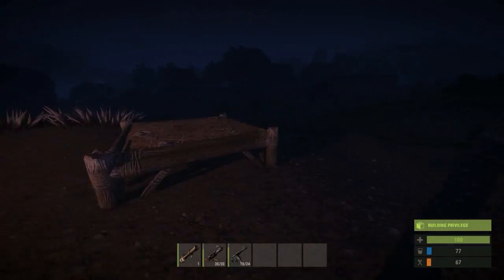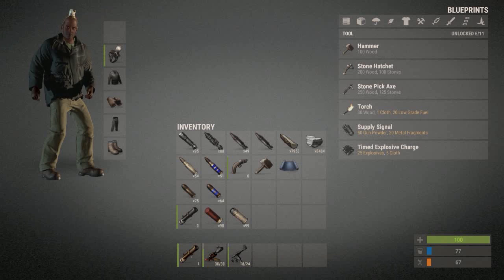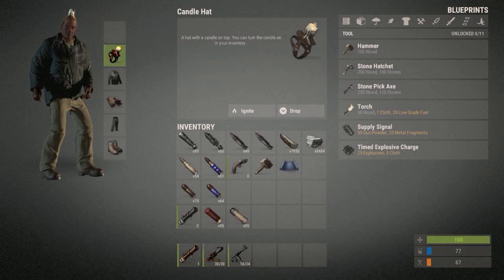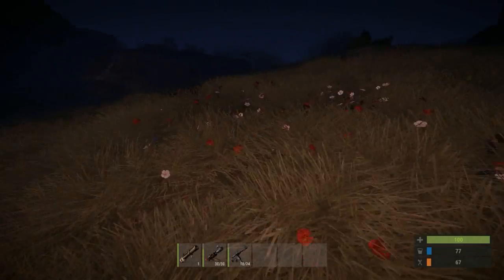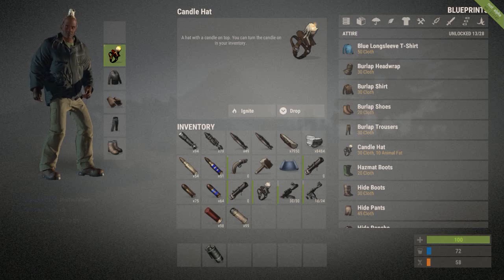The light emits all the way over here, so I'm going to turn mine on as well. You go to the item itself in your clothing section, you click on it, and then you click on ignite, and there you have it. You can run around with a candle on your head. Awesome! The candle hat costs 30 cloth and 10 animal fat to craft, and while you're using the candle, it loses durability, and the only way to refuel it is to take it to a repair bench and repair it that way.